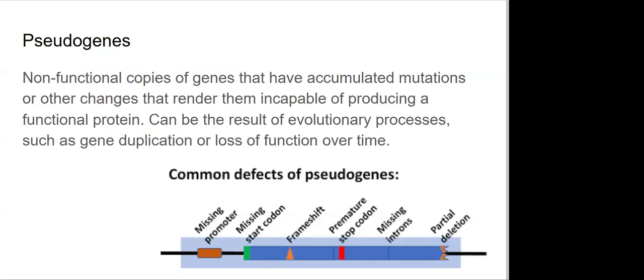And so there are many different possibilities that could lead to a pseudogene. And we'll learn about promoters later. This is before the gene actually starts, and it promotes the transcription of the gene. But if you have a missing or mutated promoter, if you don't have your start site, that's not going to do it. If there was a weird frame shift that happened, or if a mutation occurred that put in an early stop codon, or you're missing some of the introns, or the whole thing just got partially deleted. So a pseudogene is just something that used to have a function probably, but then got disrupted and now does nothing.